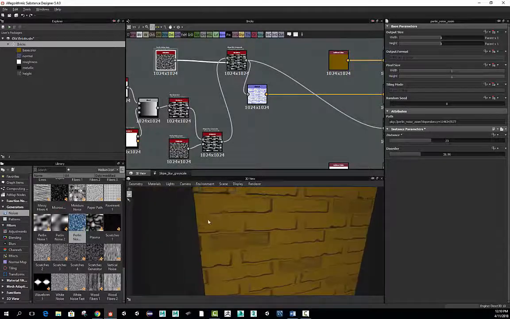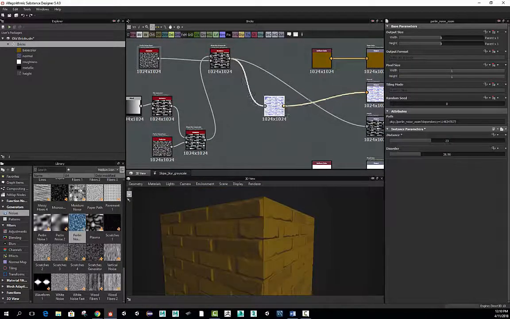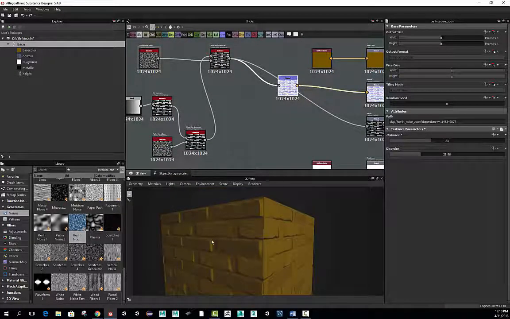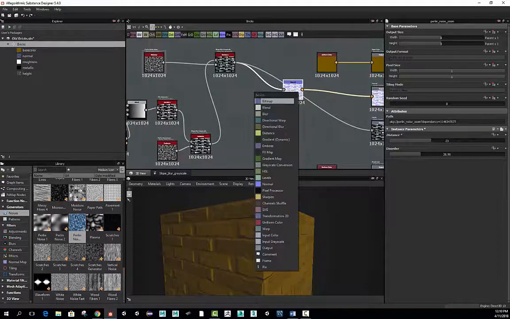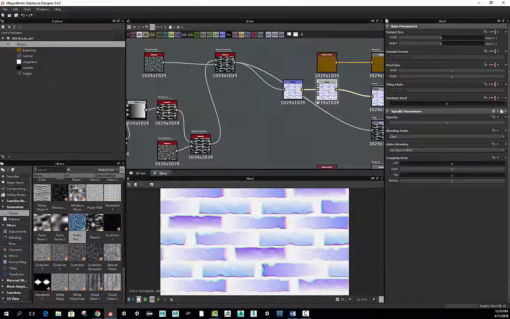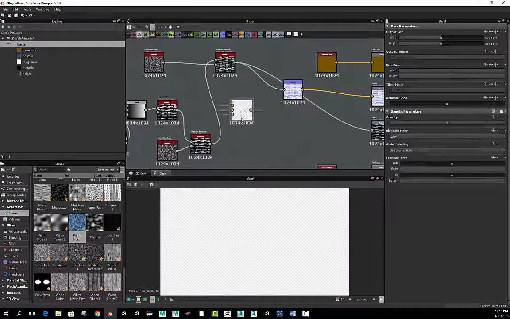That would be fine if you want some cartoony brick, which is what this is starting to look like. But let's create a blend node that's going to control the amount of this going on, so it'd be more subtle for realistic brick. So I'm going to hit Spacebar, and I'm just going to grab my blend node. Let's make sure that we don't have edges selected inside here. My blend node. There we go, so that it doesn't add it there.